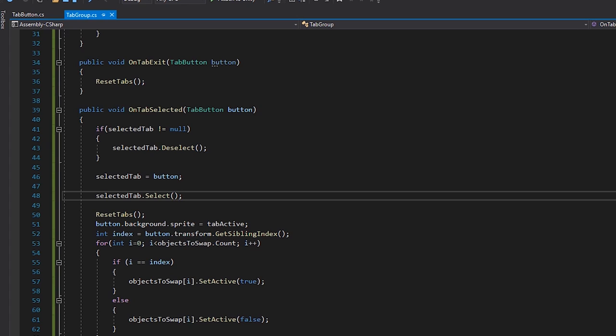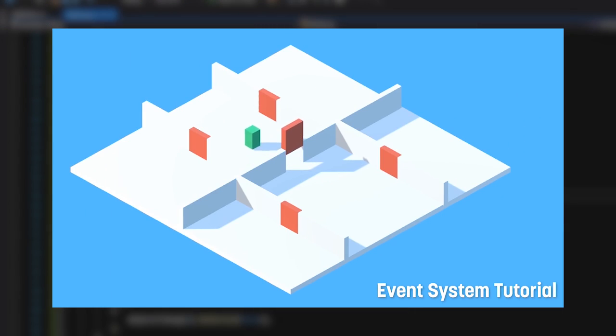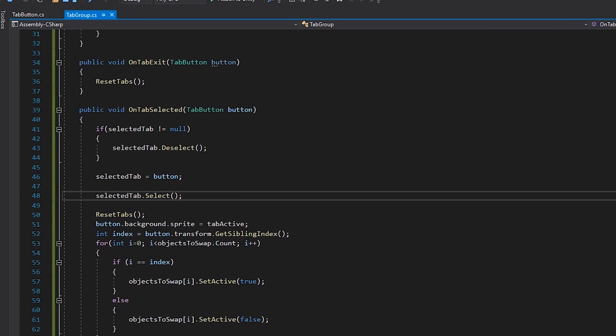The last thing to do is add some functionality in here for the selection. We want our tab system to be flexible, so we don't really want to hard code anything. So there's two ways we could handle this. One thing we could do is hook this callback into a larger event system, which I've actually covered how to do in a previous video and recommend giving it a watch after this video if you haven't already seen it. However, for now, let's create a bespoke Unity event on the tab itself so each callback can be individually controlled in the inspector.